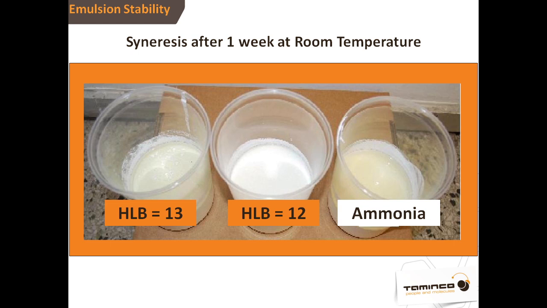So in any event, when we take a look at this experiment, we took 3 paints and wanted to look at syneresis control after 1 week, stirred, and then look at separation after 1 week. We can see that this paint made up with ammonia separated completely, and this paint made up with multifunctional alkanolamines is better than this if you look at it carefully, but there's still a significant amount of separation with this more hydrophilic alkanolamine. But alkanolamines in the 9 to 12 range seem to be ideal for enhancing syneresis stability over an extended period of time. Lower HLB alkanolamines tend to be difficult to work with. When you get down to the lower HLB levels, you start to have more of an oil-soluble material that's not characteristically used in this application.